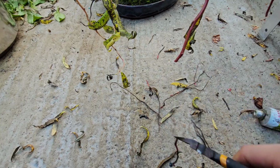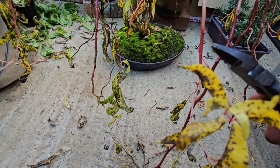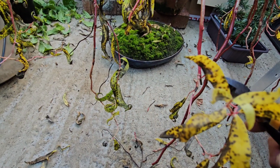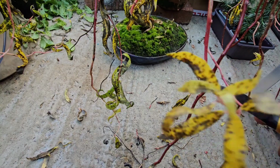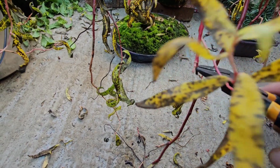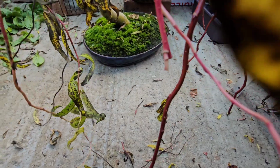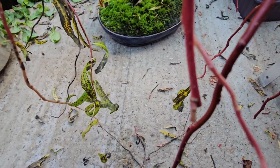We'll cut that up to there. Pow. I don't really want to cut all that off. We'll cut that bit of dead off there, and then we'll just nip that little bit of dead off there, like so. Now we'll just have to wait and see what happens with that.